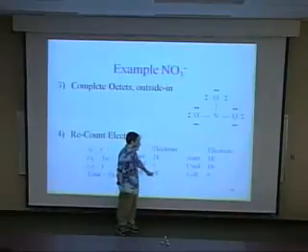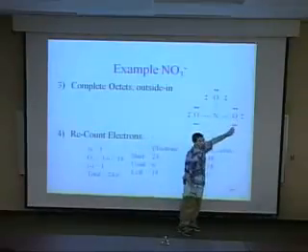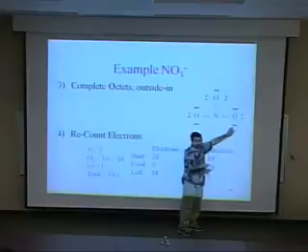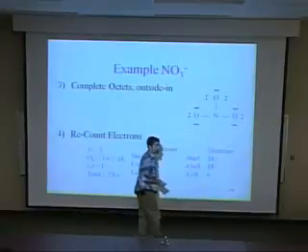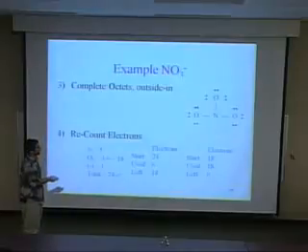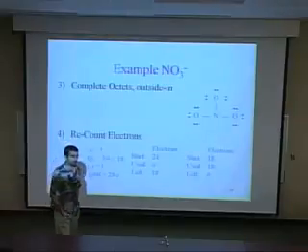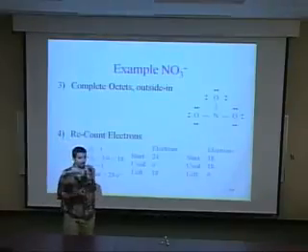That left me with 18 to use. And 2, 4, 6, 8, 10, 12, 14, 16, 18, I used all of them to put them around the oxygen, okay, to try to make all those oxygens happy. Now, if I look at this oxygen, it has 8. That oxygen has 8. That oxygen has 8. But I got a problem. Problem is nitrogen. Nitrogen's only got 6, and I need it to have 8.